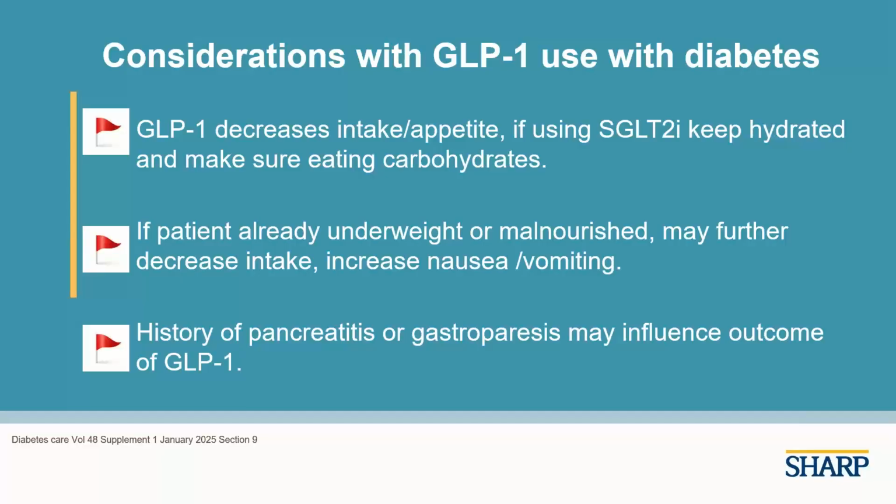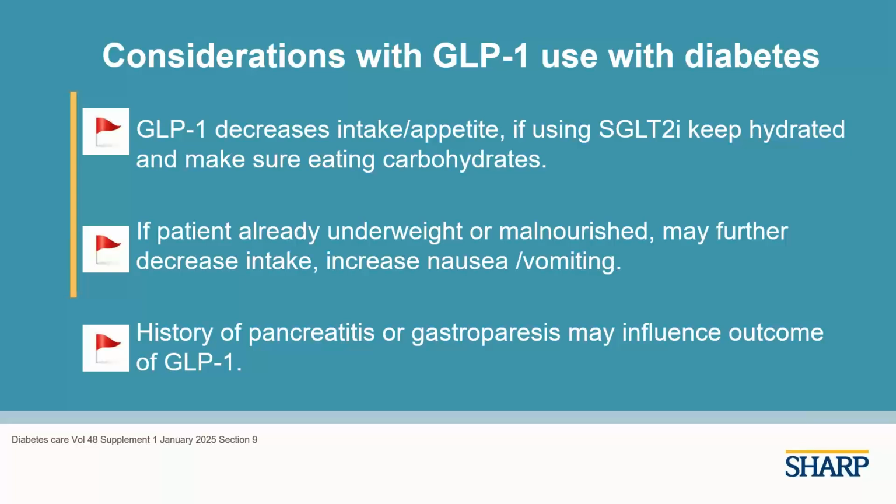I'm going to switch just for a few minutes here in terms of the considerations with a GLP-1. Let's say this person, it looks like she was on one of them and then got the other one. So she had both medications. But some of the things we do want to make sure of, and this is also found in the standards of care through the American Diabetes Association, is that a GLP-1 does decrease intake and appetite. So if you're using an SGLT2 inhibitor, you want to make sure you're keeping hydrated and you're having enough carbohydrates. What you don't want to have happen is that the GLP-1 is so effective that it begins to lower your intake to a point where, I'm losing weight, this is great, but you're also putting yourself at a little bit of risk.